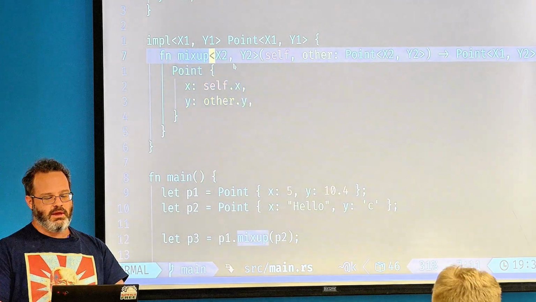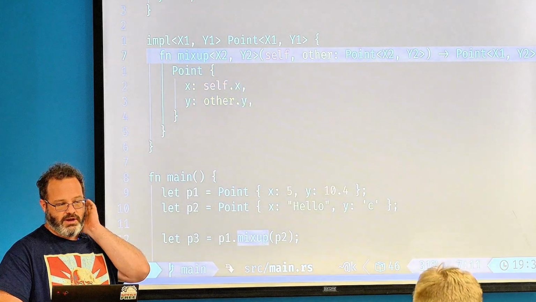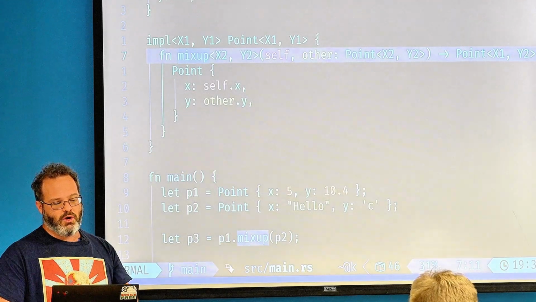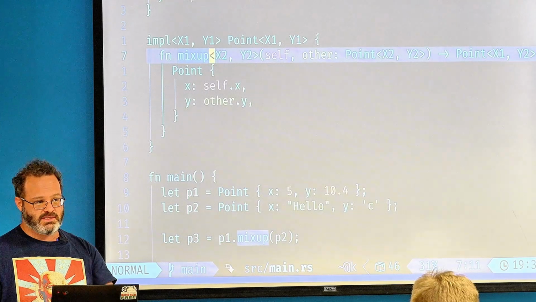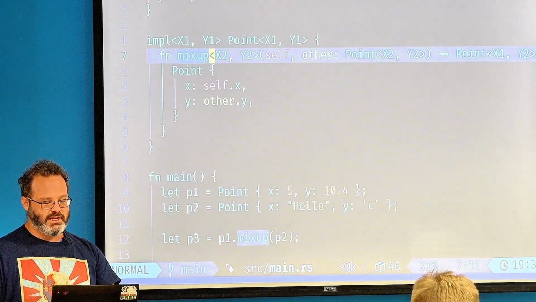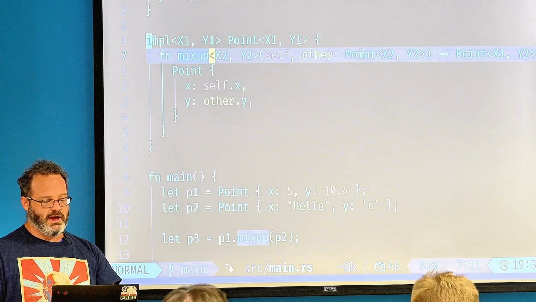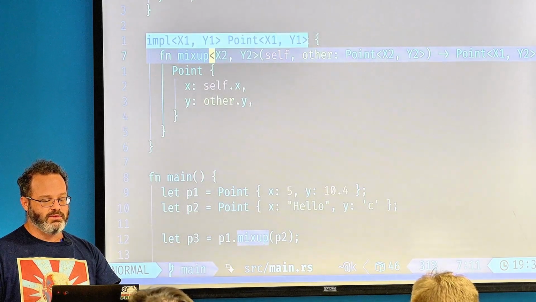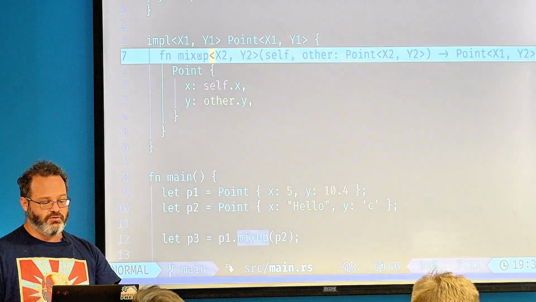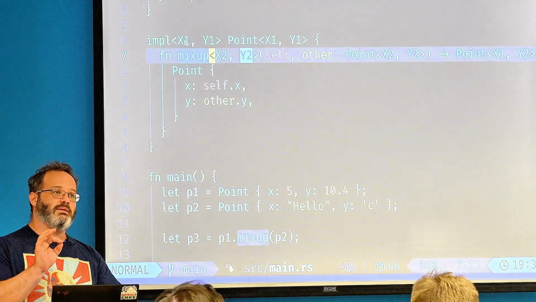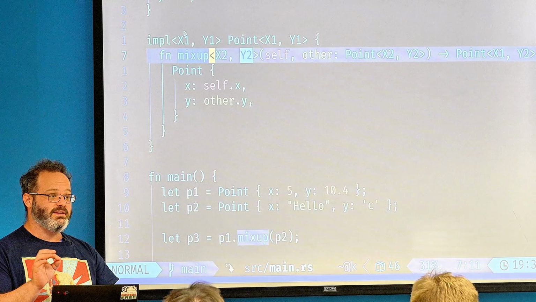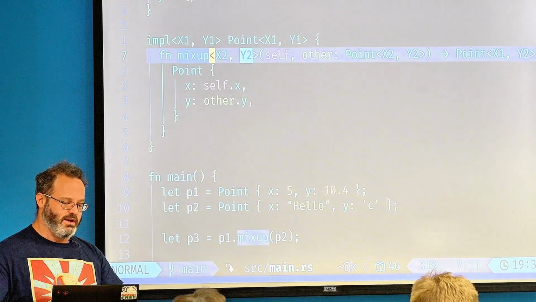So the question is, whenever you're implementing a generic on a function, you always specify the type variables after that function name, mixup. These are the type variables here that the function will use, right? We're implementing it on a struct, and these are the type variables for the struct. So this method on the struct has its own two type variables. The method on the struct takes an argument, which requires 2 type variables.